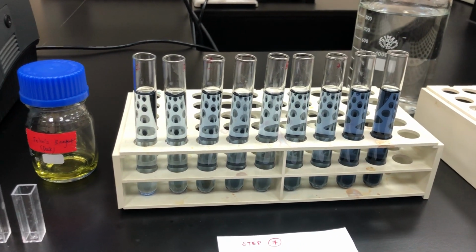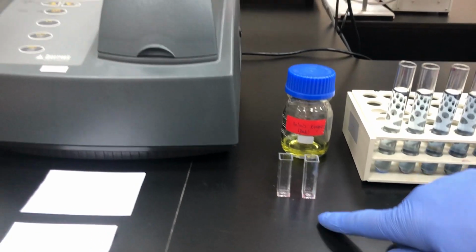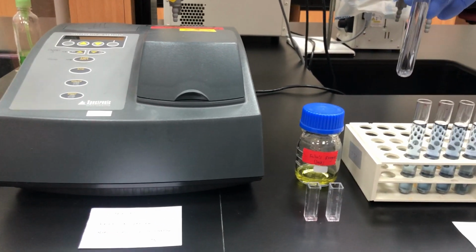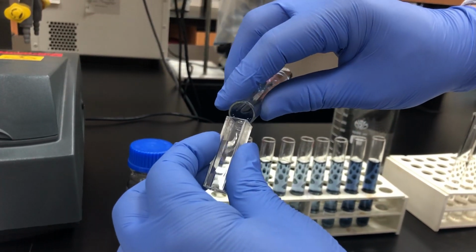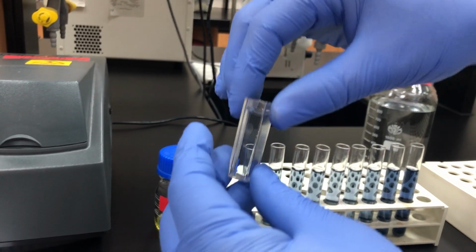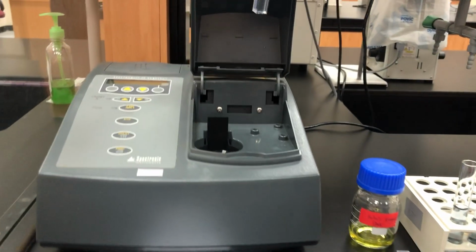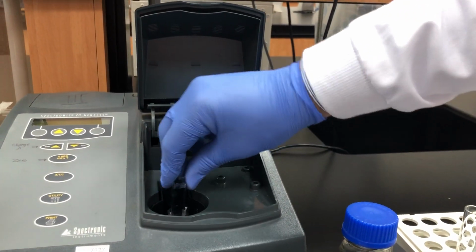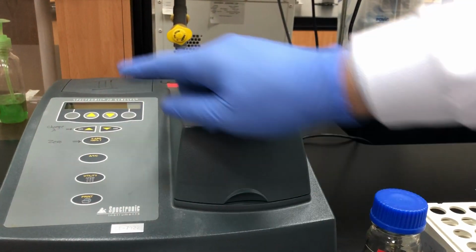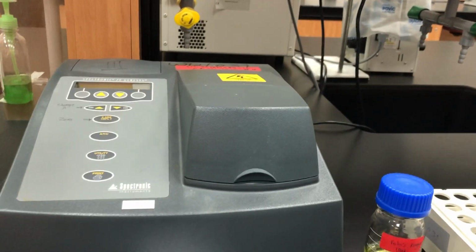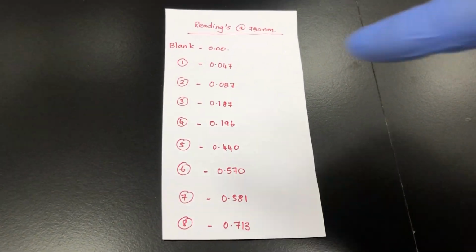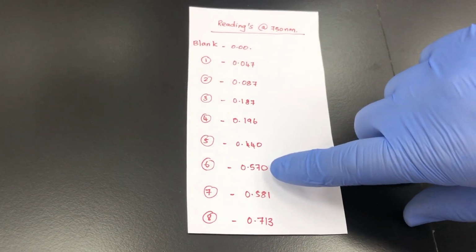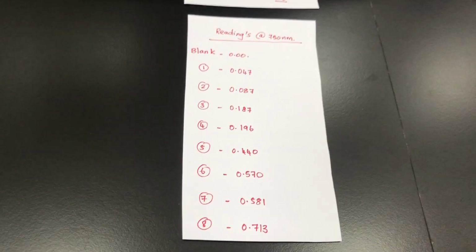I will measure this through the cuvette. I will take the first tube with the cuvette and put them together. I will put it like here, and I will open the spectrophotometer, put it in the spectrophotometer, and take my reading. Here, look guys, at the reading that we have. This is the reading that we get from the result. Look here, we have all these readings. So the Vmax starts from tube number 6.